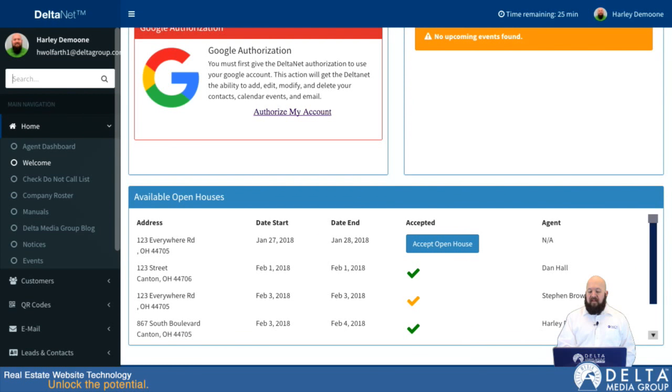So it is a nice feature. It's an easy way to get your open houses out there so they're available and visible to all the other agents in the company, so that, you know, if you have one that's ready to host and you can't host it that weekend, it makes a real easy way to work back and forth with it. The only thing that you have to do is really, when you get that email, is make sure that you coordinate that time with the agent directly. And then once you have your time coordinated and accept it, everybody is ready to go.